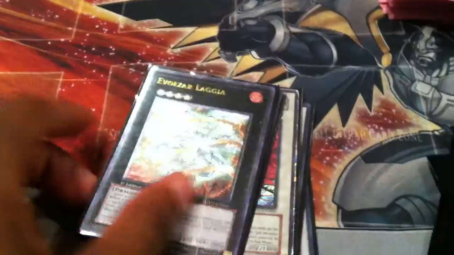2 Logias, 1 Super, 1 Ultimate. 2 Secret Dolkas, as they only come in secret. And then synchro-wise, we have Black Rose, Scrap Archfiend, Stardust Dragon.